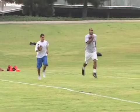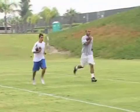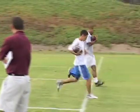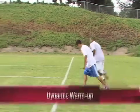The purpose of beginning with striders is so that they get their blood warmed up, so we don't go into stretching cold. Go ahead and start on the goal line, guys. Let's do our dynamic warm-up.